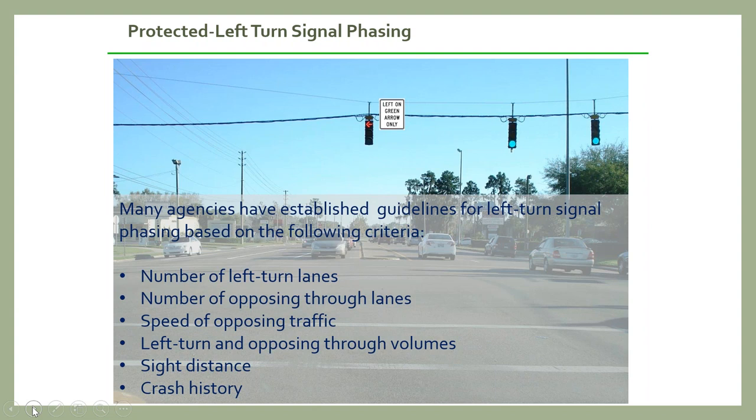Another consideration is how many opposing through lanes, how many lanes are coming at a left turning vehicle. If it's three or more opposing lanes or approaching lanes on the opposing approach, many agencies will choose that as a trigger for going with protected only, or sometimes two approaching lanes is enough. It really is a judgment call. And speed is another important consideration, not just the posted speed, but the true operating speeds. Under higher speed conditions, there is less of that ability to make those difficult judgments about gaps in oncoming traffic. So all of these things, the sight distance. On Tuesday, we talked about offset left turn lanes.